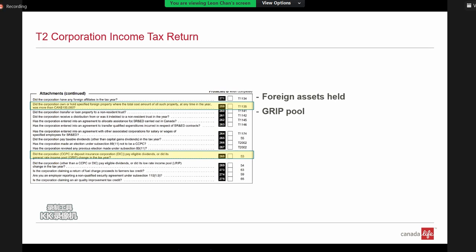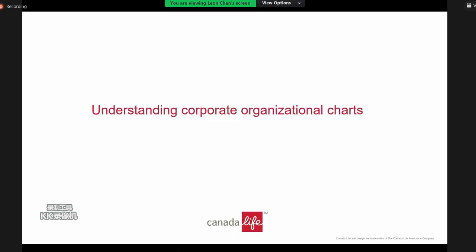Right? And just for my purposes of looking at this, I decided to include Schedule 53 as an important note as well. Although primarily, a lot of times, from an accountant's point of view, we are looking at these schedules. Schedule 53 shows, in a corporation, whether or not it has GRIP, the general rate income pool, and that usually allows for, if there is a balance, eligible dividends to be paid out rather than non-eligible dividends to be paid out, right? But these are some of the important aspects of a tax return that we often look at, as well as gather for our purposes of financial underwriting, right?